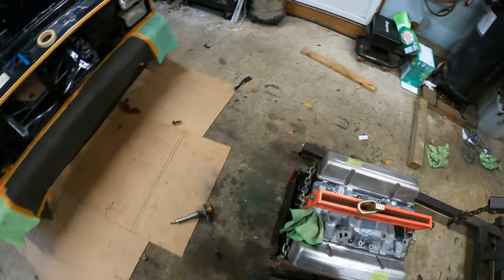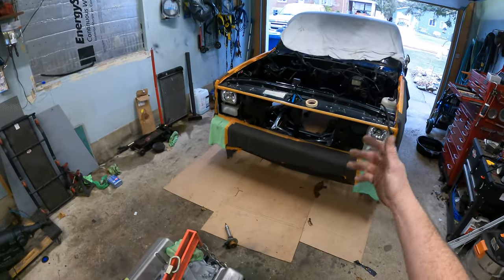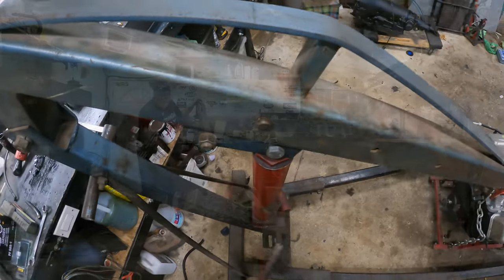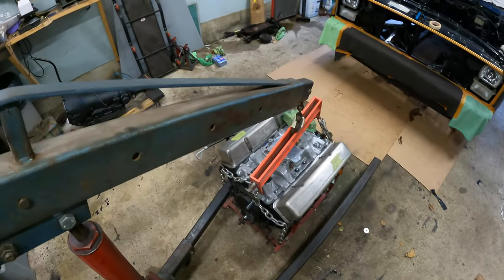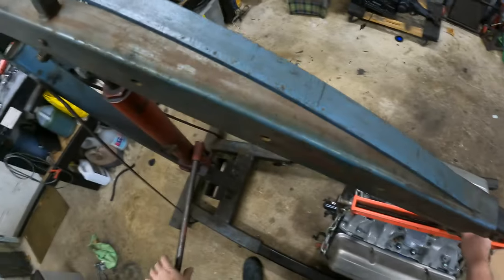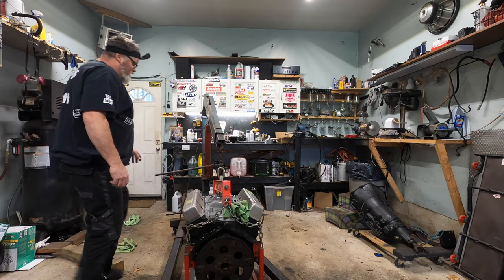So I borrowed this thing from Steve. It's an engine leveler, which should make it a lot easier for putting the engine in the van, in the truck, I would say. So let's get this thing up. Oh yeah, this thing rolls. I remember this thing. It rolls really good too. It's amazing. Hey, look at that. That fits good. What happened? Well, it should be okay.